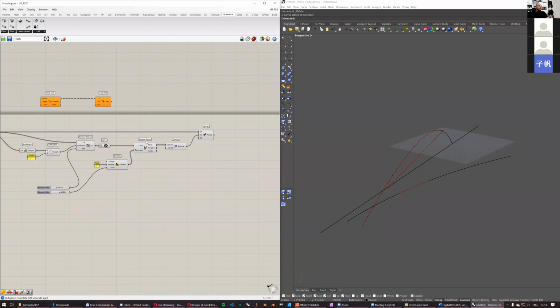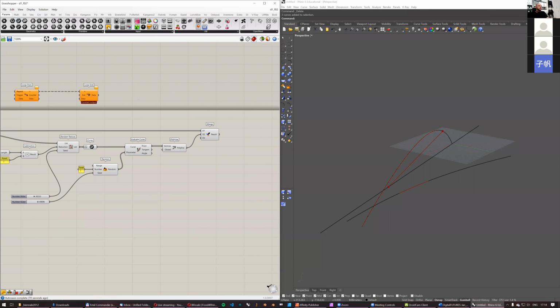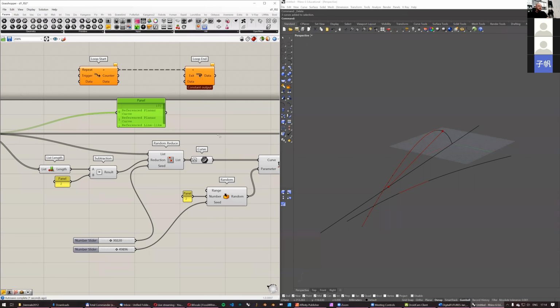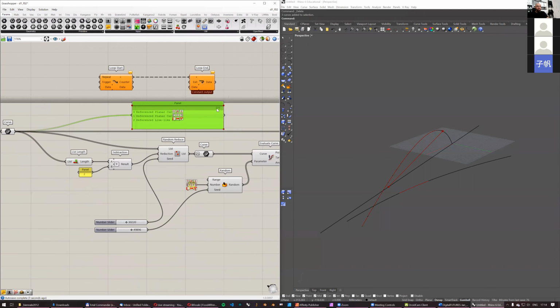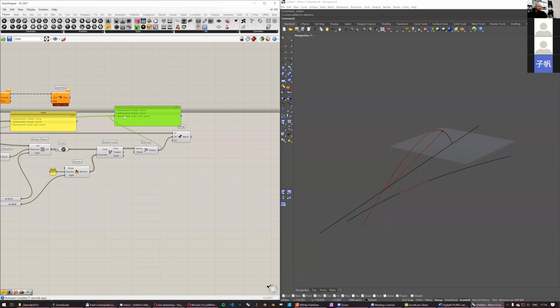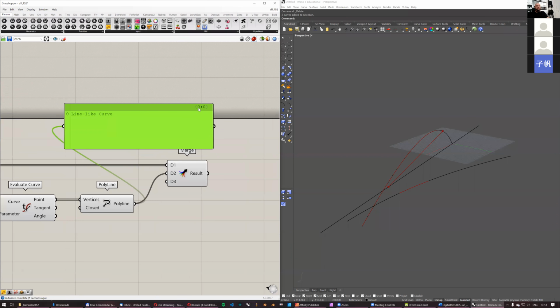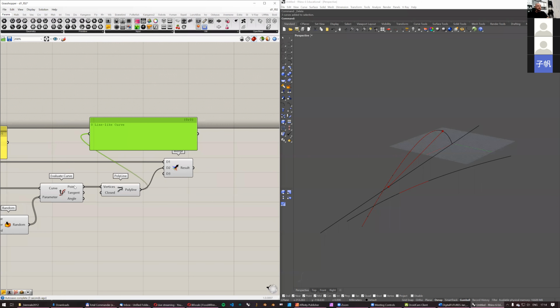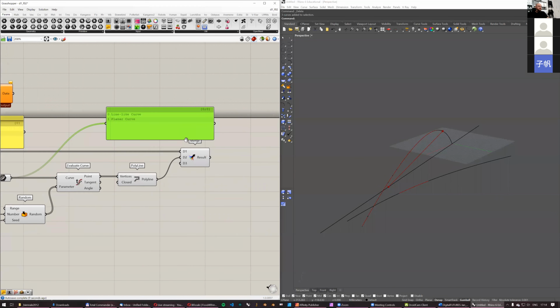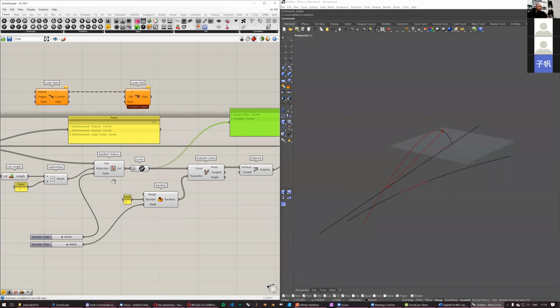So what happened here is that the original data that we have here are in a data tree path 0. But the data that we generated here, the polyline, is in a path 0, 0, because somewhere along the line, I actually believe that it's the random.